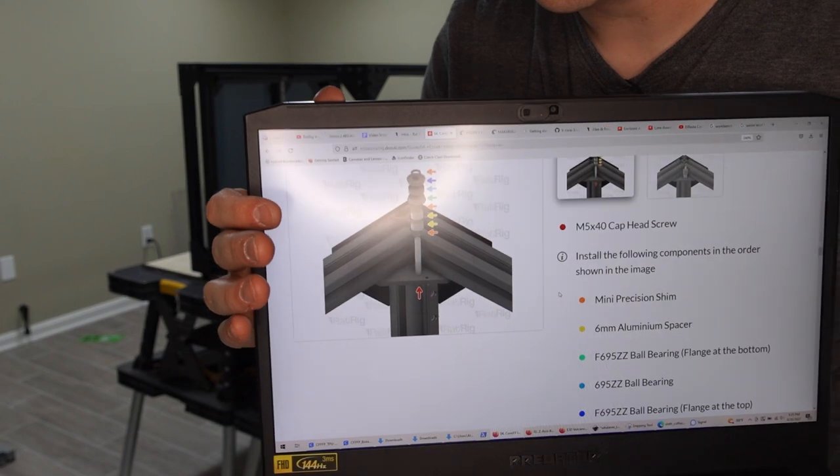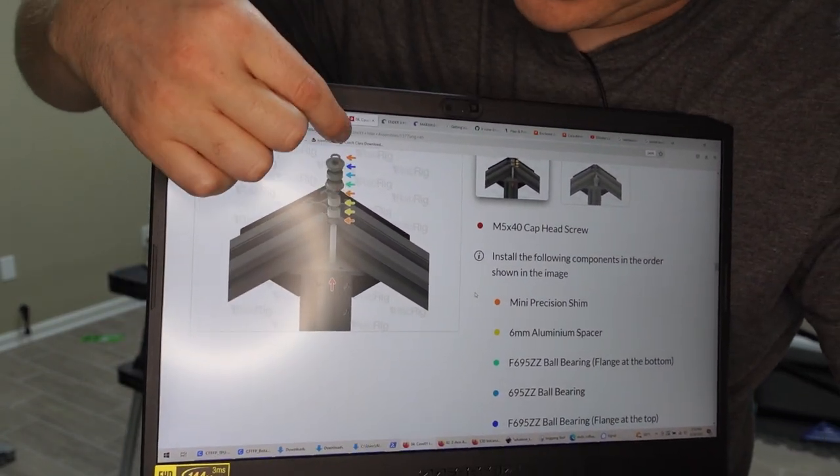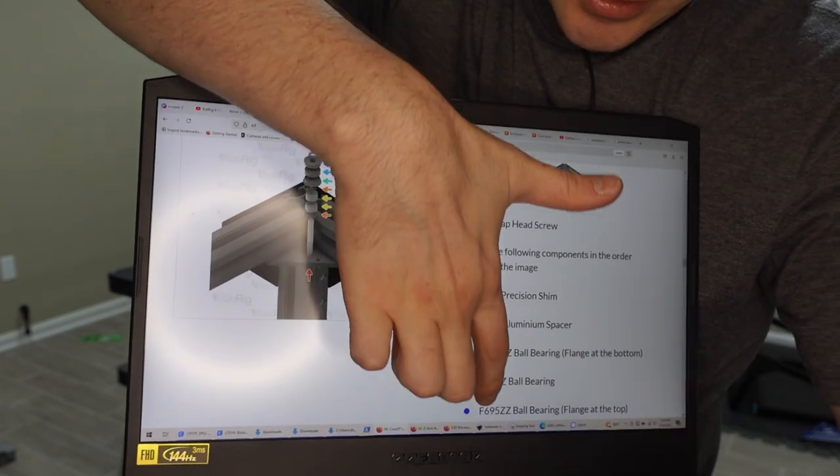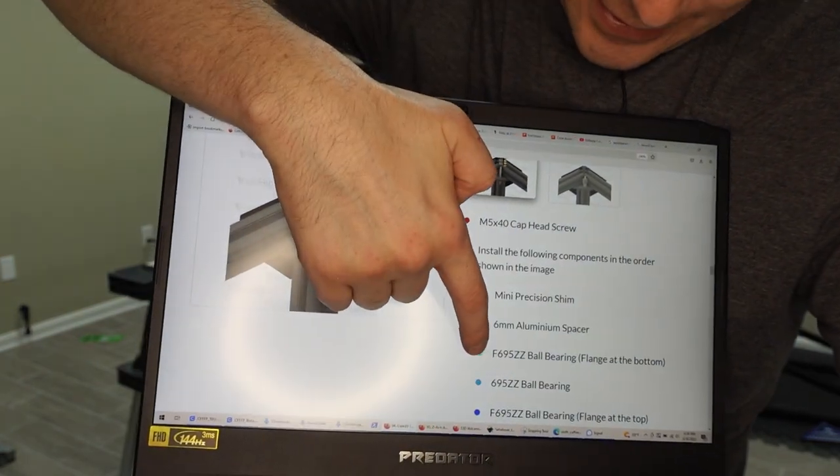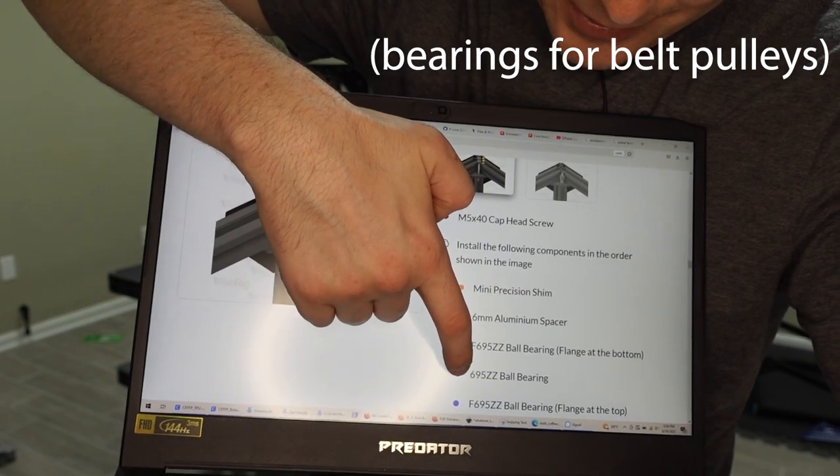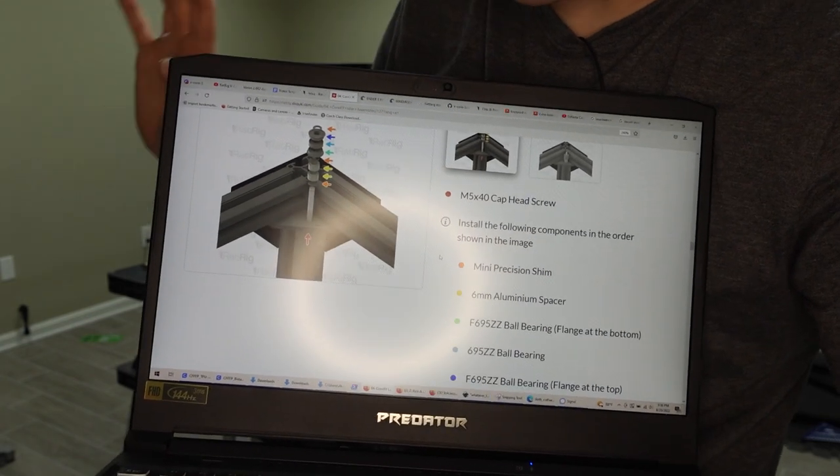This is what I need to do. So that's one, two, three, four, eight different pieces that have to be stacked in each other. They have the colored arrows and then the instructions here match the color coding to tell you exactly what it is. Like for instance the green is F695ZZ whereas the light blue is 695ZZ without the F. And luckily all the baggies are marked exactly.